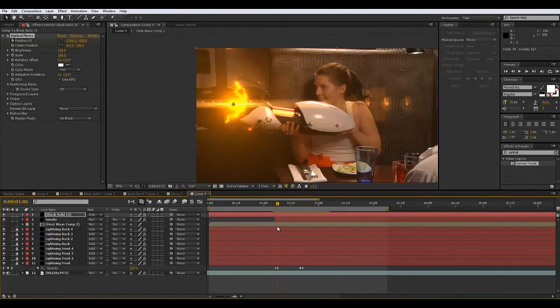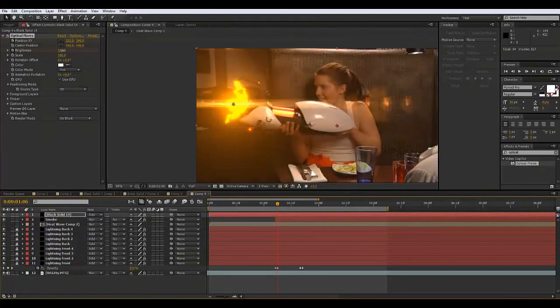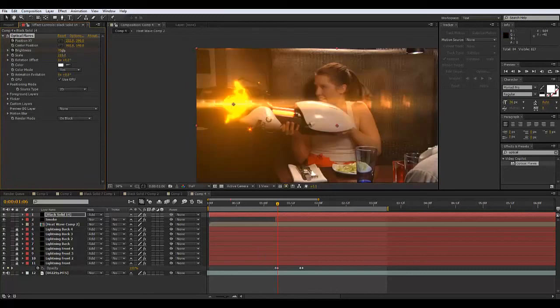So now that we have this keyframed up, let's go ahead and mess with how this should look. We don't want this to start before the lightning starts. So we'll go ahead and turn our brightness down to 0 and then turn it up right here. I'm going to turn mine up to about 40, and I'm actually going to change the scale up to about 210. And maybe the brightness at about 70. 70 looks good. Brightness 70, scale 210, or make it look as good as what you think it should be in your project.